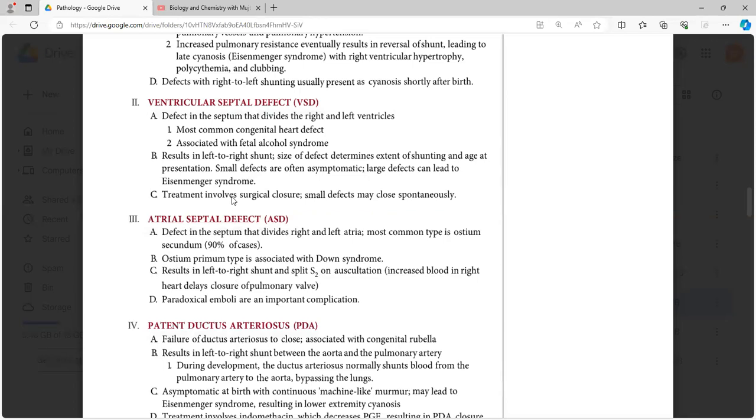Thus, the ventricular septal defect is a type of left to right shunt in which blood from the left side of the heart mixes with the right side of the heart. In the normal heart, there are valves which prevent the left and right side's blood from mixing with each other. Similarly, in the case of atrial septal defect, the most common is the ostium secundum, followed by the ostium primum in the case of Down syndrome.